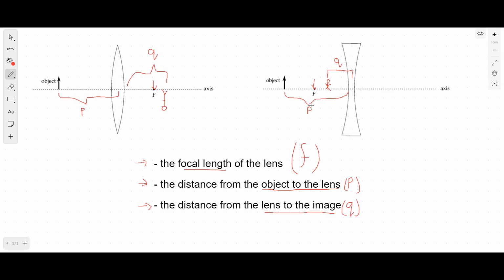One thing to note before we move forward is that when the object is to the left of the lens, the focal point here is to the right because that's where the light converges to. Because it's to the right, our f numbers will be positive. And for a concave lens, because the focal point is behind the lens, to the left of the lens, our f's will be negative. Let's just try not to forget that when we solve a few problems in the next bit.